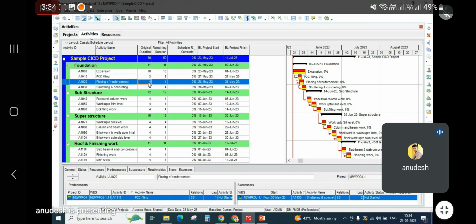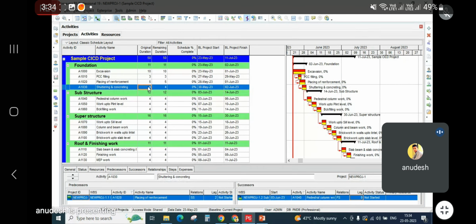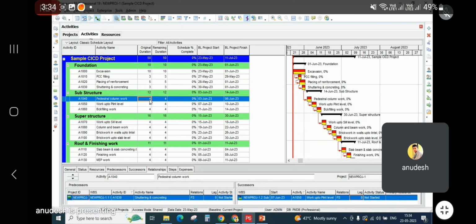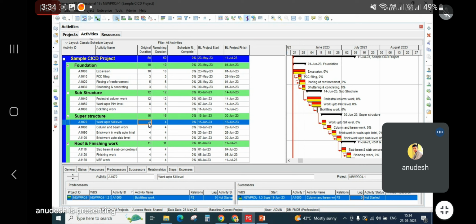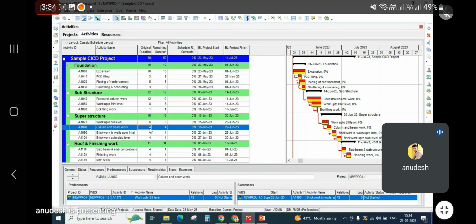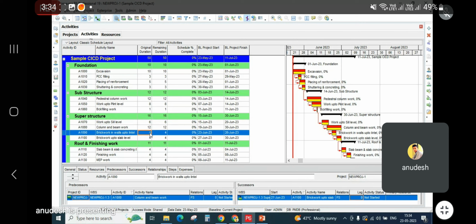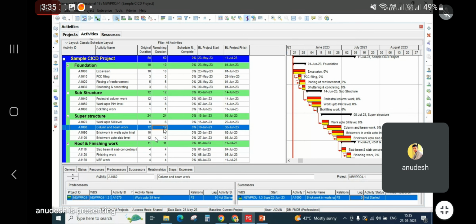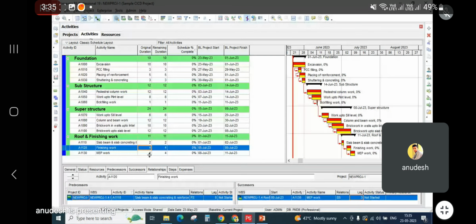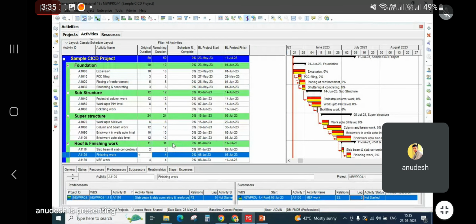Tracing of reinforcement is going to take 5 days, then 3 days, again 8 days, 1 day, 6 days, 10 days, 18.